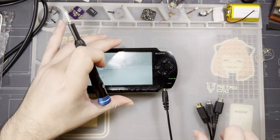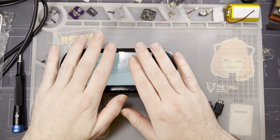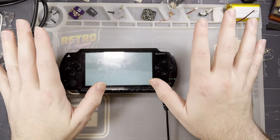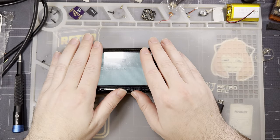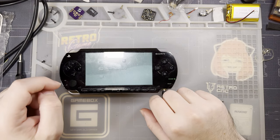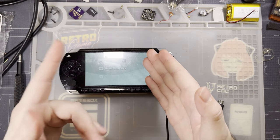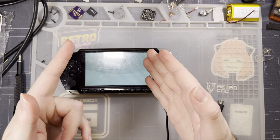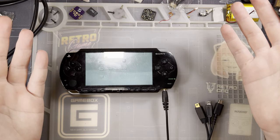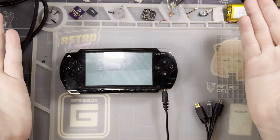But that leads me to a point that I brought up probably hours ago in this video at this point. If you have one of these kits, like you already have it, you're stuck with the features you get. There are no kit updates. You have to buy another kit to get the updated features of the new kit. It is occurring to me that I brought that up in the N64 video, not the PSP video, but same thing. To get that update, you would have to buy a new kit.